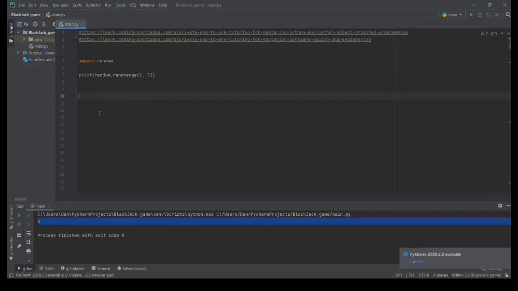So the project is a 2-player game. Each round, both players are going to guess the number on a rolling dice, and the player that guesses the most number of times wins the game. The program starts by asking the players the number of rounds the game needs to be played. So let's do this. Let's do rounds equal, let's just code the game first, and then we'll code the classes.